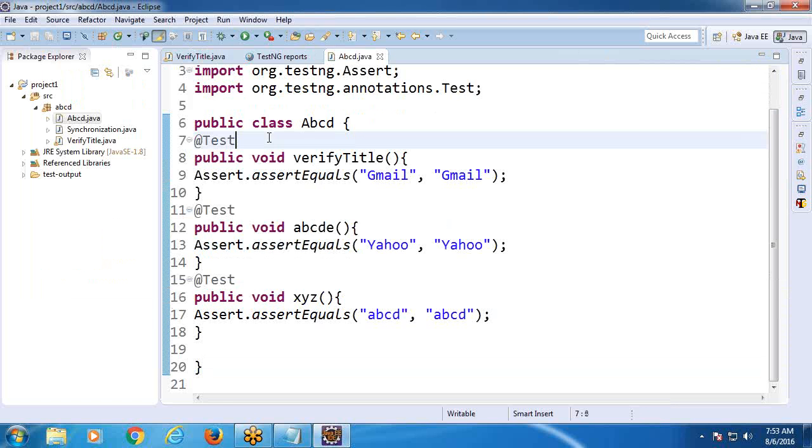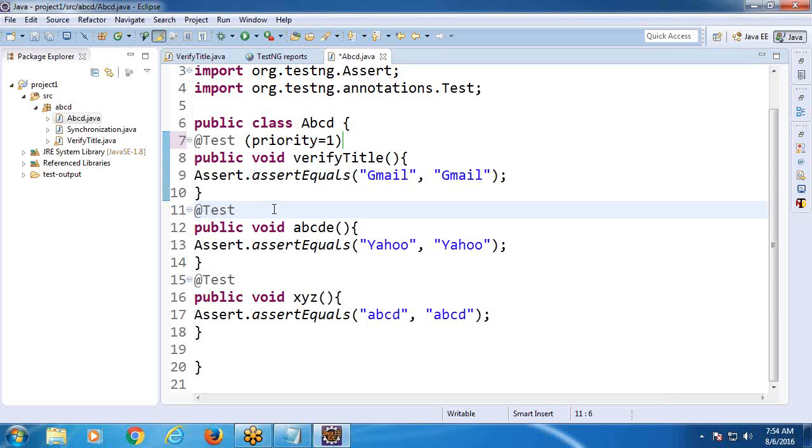Use priority. @Test, open bracket, priority equals 1. Next priority equals 2.